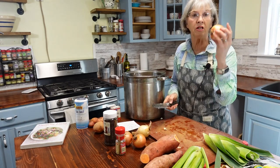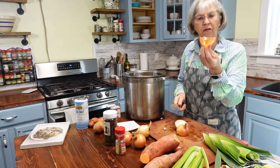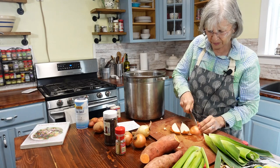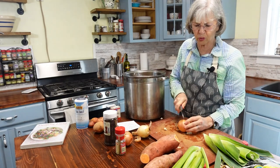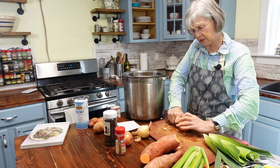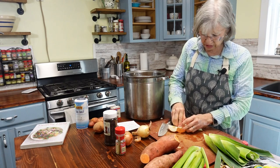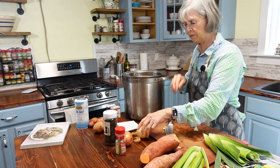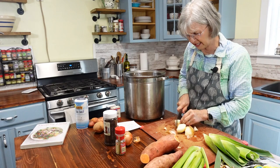On the onions, these are onions that I grew. I'm just going to cut them. And this makes greatness in the broth, so I'm not going to worry about taking that off. It wants two large ones, and so I'm putting in four medium ones because I don't have large ones anymore. And I can see that part of this is starting to go bad, so that one's coming out. Had an abundance of onions this year. It was fantastic.